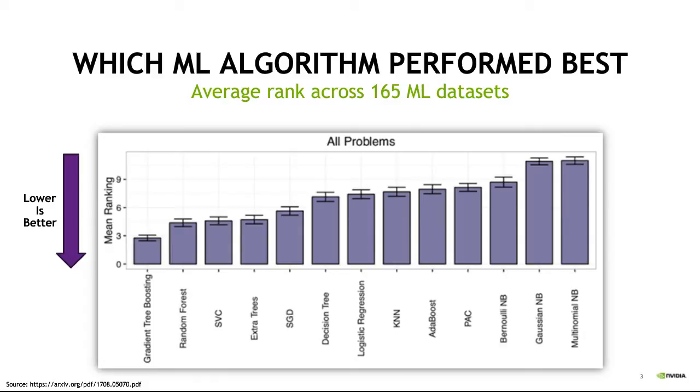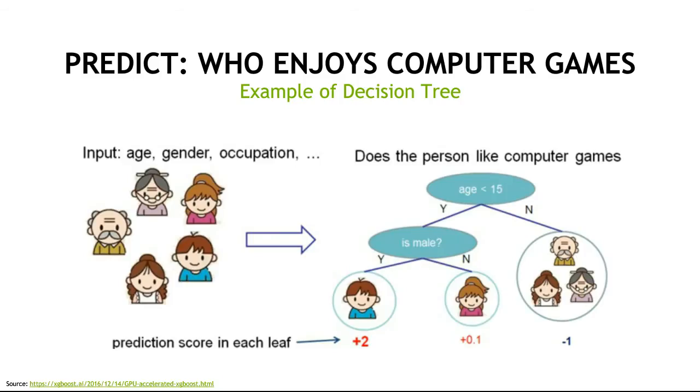Here we're going to walk through a simple example of how a gradient-boosted decision tree model is fit. Here we have a data set of 5 observations, and we have data about their age, gender, occupation, and whether they use a computer every day. We're trying to build a model that will predict if an individual likes computer games.